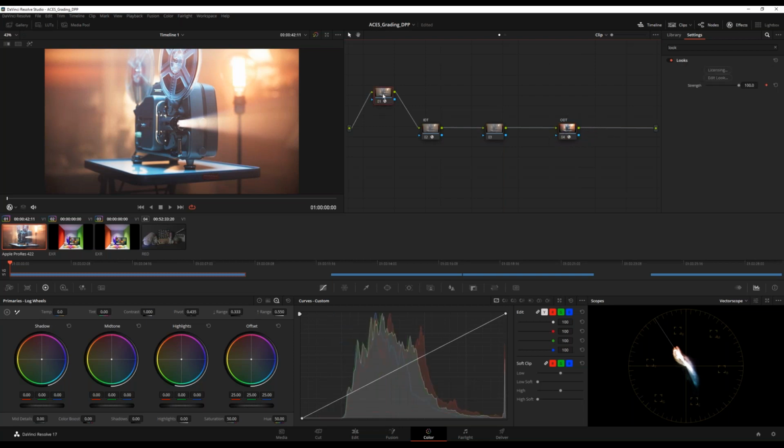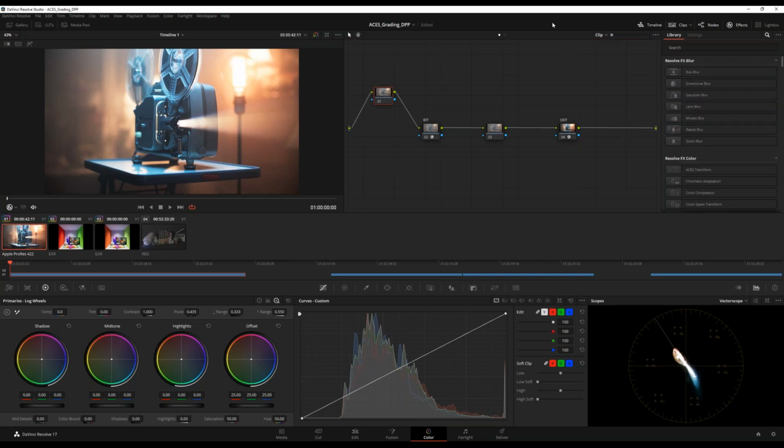So working using a node structure when setting up ACES is much more convenient in my opinion, but it depends. It really depends on the use case. Like everything in post-production, experimentation is key. And yeah, you just need to find out the best workflow that works for you, right?